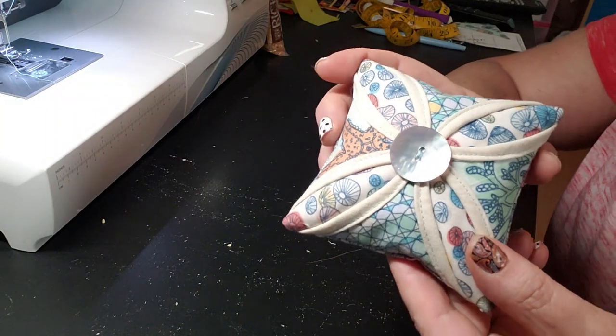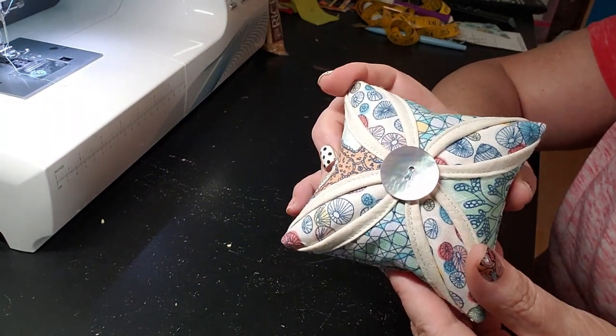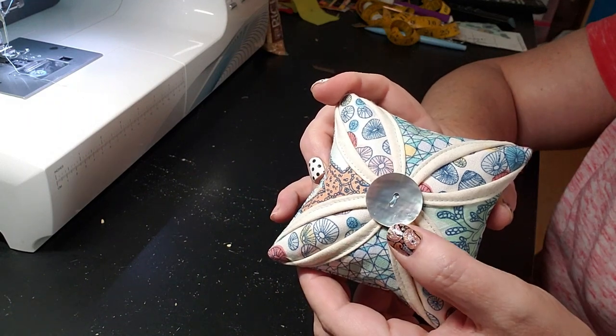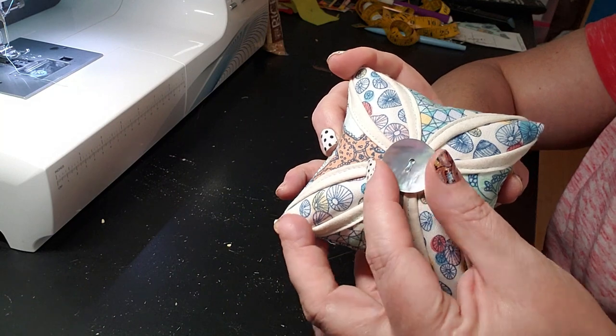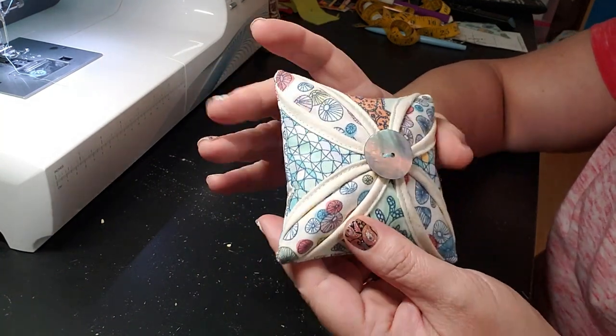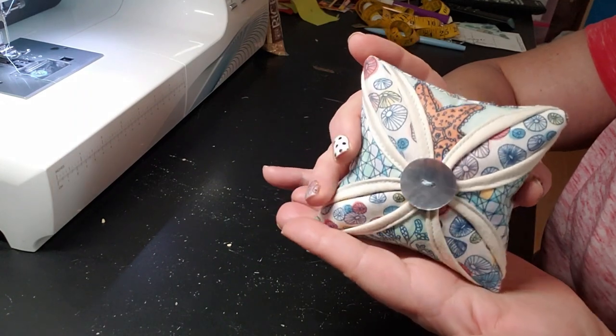And I put the button on, and this particular lady said that she liked the ocean beach. So I tried to find a button that looked a little bit like the iridescent shells. And I did. So that's the button I used. I think it looks cute. And overall, I really am happy with how this came out.